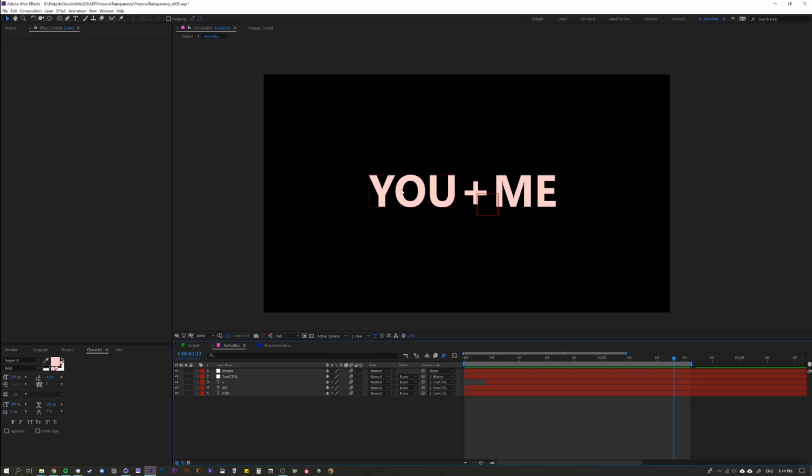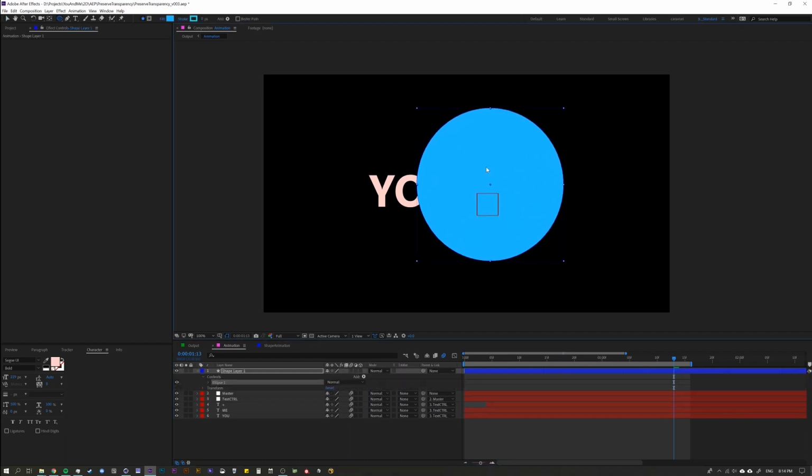A lot of times what will happen is you'll want a shape to be within a shape, or you'll want something to be matted, one object to mat another object. And that can lead to a lot of pre-comping that can be kind of frustrating within animation. So let's say in this situation, you have some text here and you want there to be a circle shape that runs through this text, like a colored pop of a circle that goes through. All right, so let's go ahead and do that. So let's create a circle.